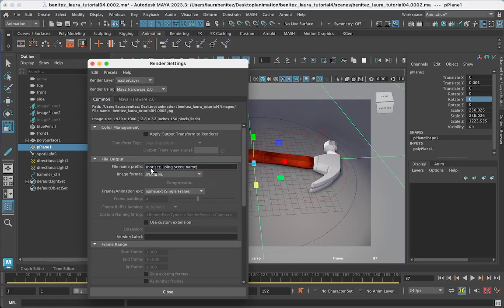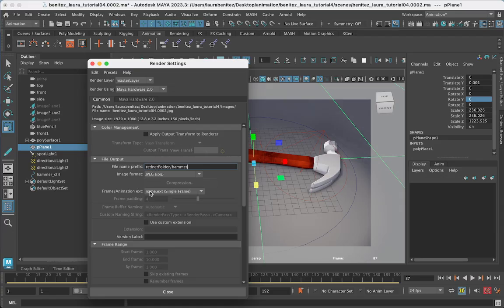So I'm going to go to my render settings. I'm going to go to Maya Hardware 2.0, and I'm going to give it a naming convention. Now, I recommend also giving a folder name, meaning I'll type in render folder. I'm going to give it a forward slash. So now anything after that will be the name of the image itself. So render folder is the name of the folder. So I'm asking Maya to create a new folder as it's rendering. And then now I'm going to give it a name. Hammer.